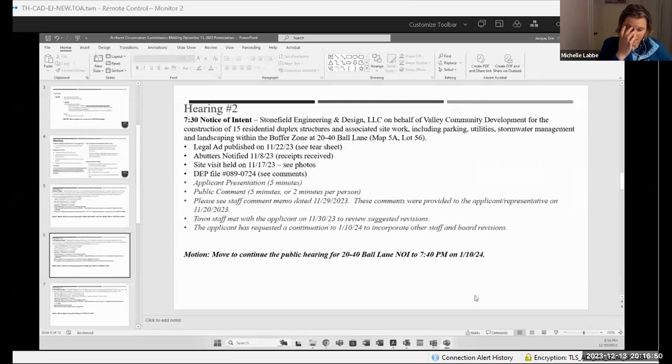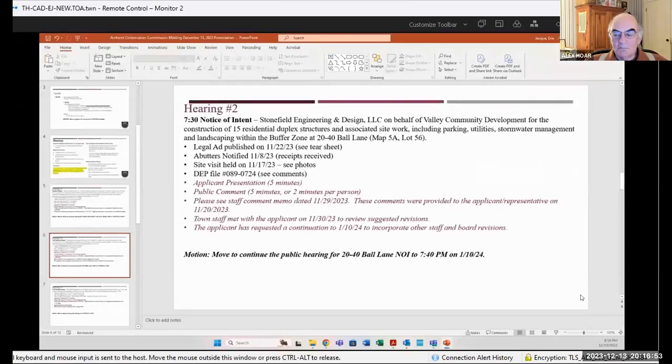Well, I can add a note when I read the application next time. Please feel free to remind me on January 10th. Okay, Bruce, go ahead. I agree with Alex. I went on the site visit and I drove down the road because I didn't know where I was supposed to go. I drove in there and was told I shouldn't be there. Given the amount of work that's going to go on there, I think we should do everything possible to make it a positive public engagement.